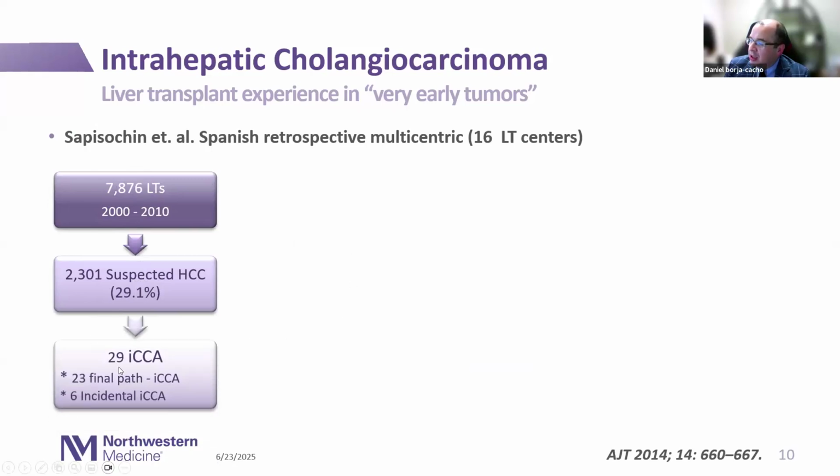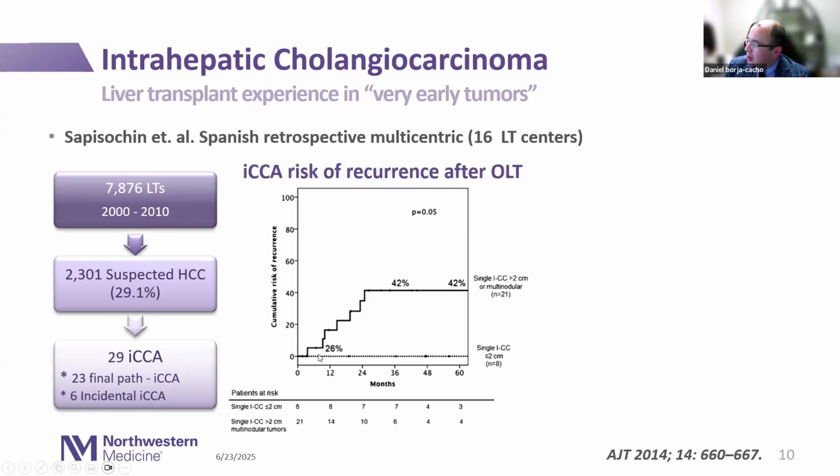In the final pathology, we see that 29 patients had intrahepatic cholangiocarcinoma, and they divided in advanced, defined as more than 2 centimeters, versus early, less than 2 centimeters. And as we can see, the risk of recurrence was significantly higher in those tumors that are more than 2 centimeters as compared to less than 2 centimeters. In a different analysis that they did in the supplemental, they saw that tumors up to 3 centimeters had better survival, and that's going to be one of the main selection criteria that we're going to use nowadays.